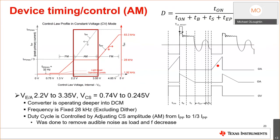So we have this AM feature. I've talked about this AM-FM modulation scheme. Why would I possibly need AM? What has it got to do with sound? So if I did this design at 83 kilohertz and I selected my magnetizing inductance and I'm decreasing the frequency, okay? No problems until I get around 20 kilohertz, then I can hear it. Okay, so what I'm trying to do here in the AM range is basically control the peak current from its maximum, which is like 740 millivolts, I believe, down to 240 millivolts on the current sense.